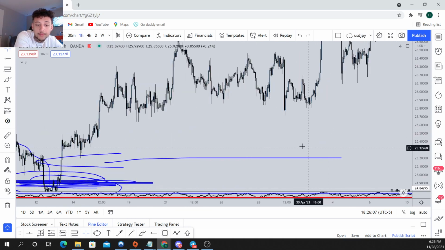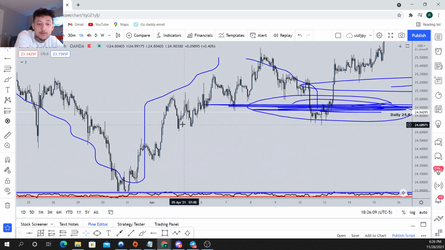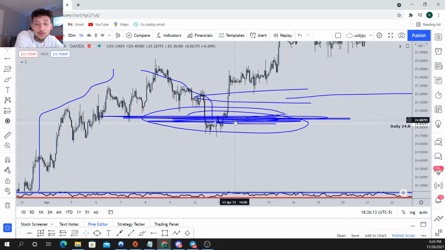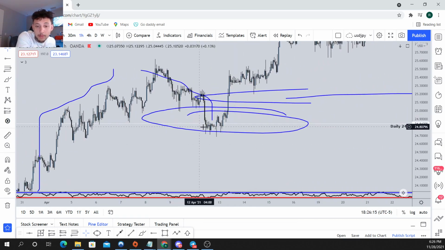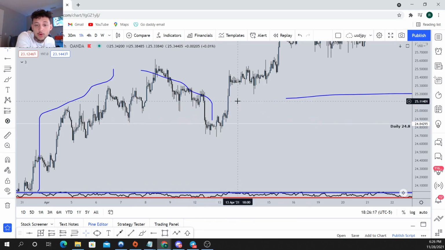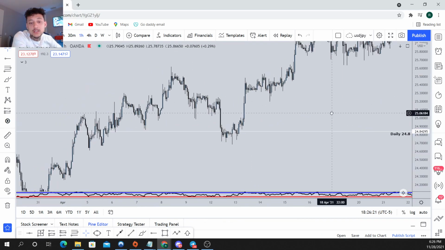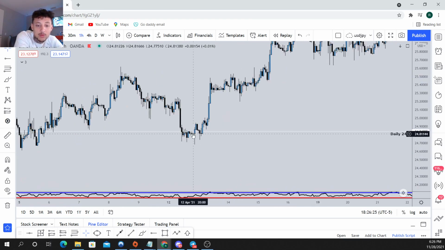Right here. So look how many times once price broke back above, it retested this area and it held. So your job is to try and get in on a buy in this area as best as possible. Also notice how price is actually trading under here. That's because this is a level on the daily. If the hour closes under, then that's perfectly fine.